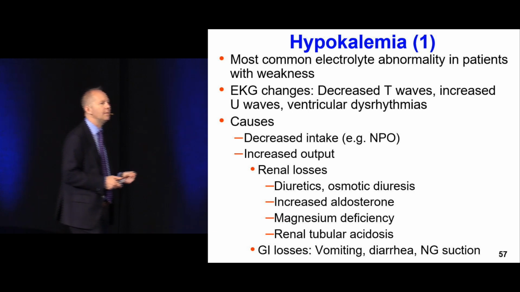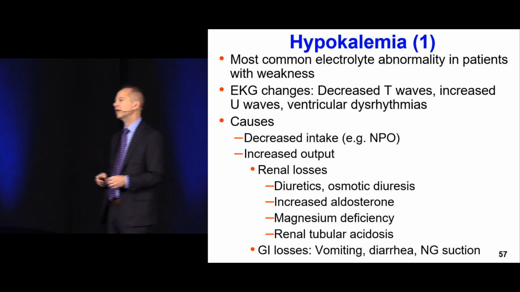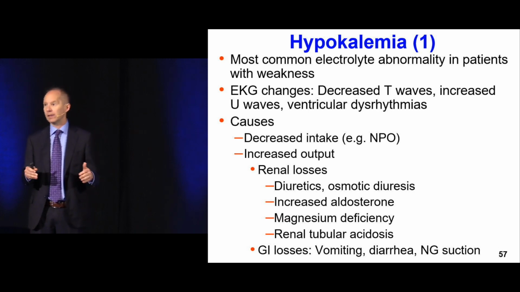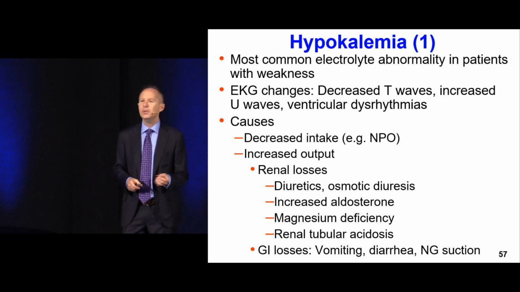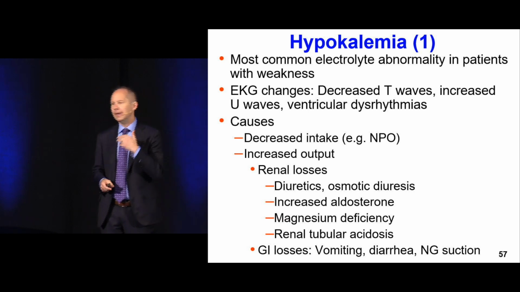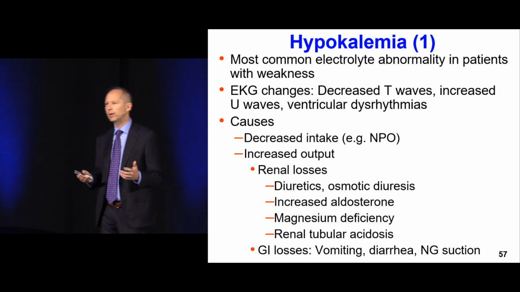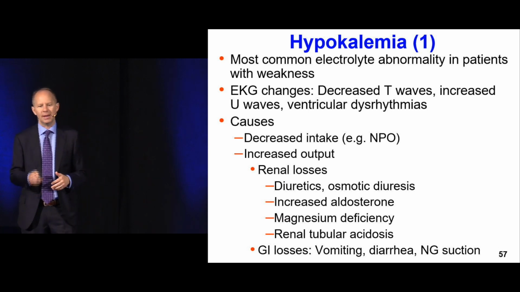By the way, it's particularly bad when patients are on digoxin. They're very sensitive to hypokalemia. So for patients that are on dig, if their K is low and you're thinking about correcting it, definitely correct it. You don't want them in the low range. Bad things happen. How do you get a low potassium? Being NPO or things like that where you don't take enough in, but usually it's increased output. You're peeing it out, or vomiting it out, or diarrheaing it out. Those are the main things that'll do it.